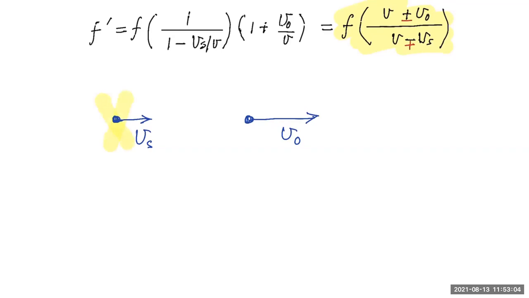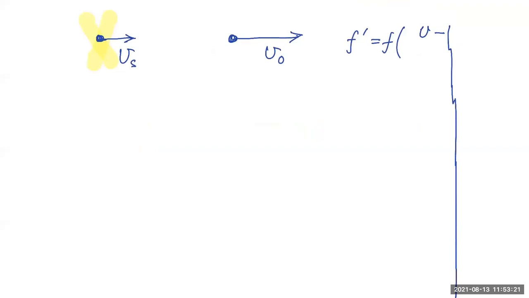Now you see the observer is moving away from the source. That clearly will decrease the frequency, right? So how do you decrease the frequency? You make the numerator smaller. Okay, so you choose a negative sign, right? So f prime would be equal to f times what? V minus V observer. Okay, V minus V observer in this case.